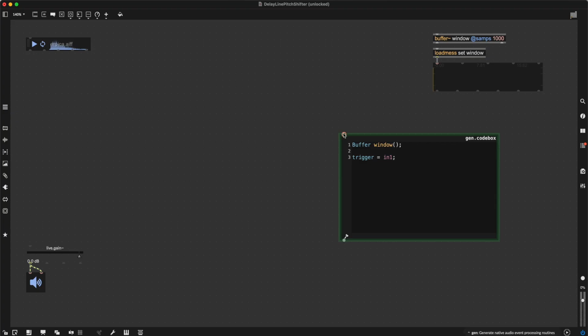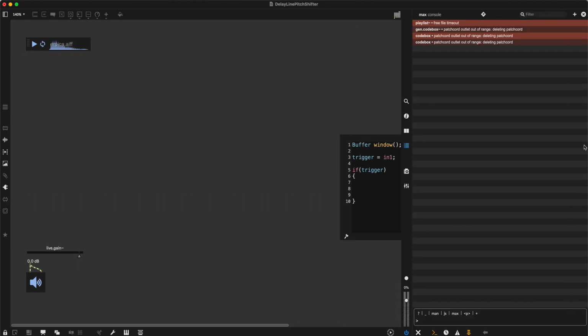So that if I'm sending a message 1 in our first inlet, this will be triggered. So we can say if trigger, so it checks if trigger is 1. Then we want to fill our buffer. Then, as I said, we want to iterate over all of the samples.